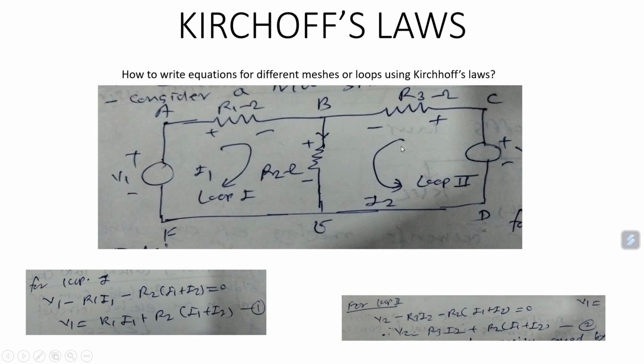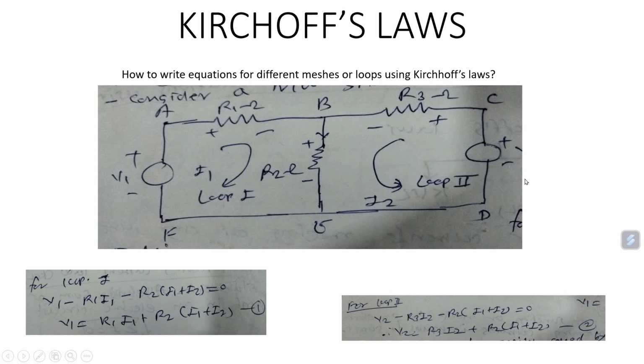Now we'll write down the equation for mesh 2. So mesh 2 is B, C, D, E, B, which consists of the elements R3, R2 and voltage source V2. Now here we are assuming the direction of the current in the anti-clockwise direction. This is the plus terminal, this is the minus terminal of the source. Current is flowing from right to left, so here we'll denote plus and here minus. Here current is flowing in the downward direction. That's why we'll represent this as positive, this is the negative, and then no additional element.